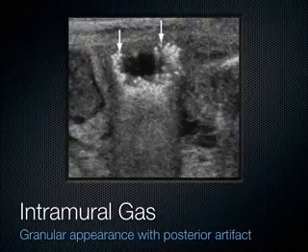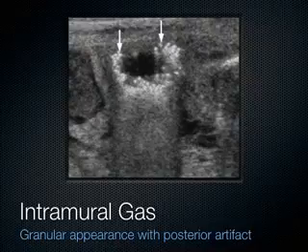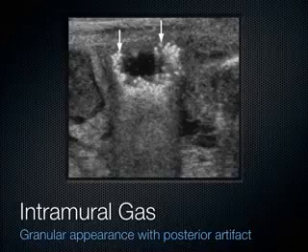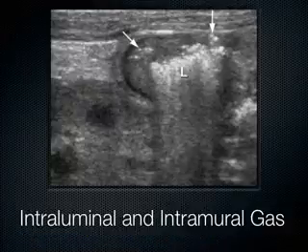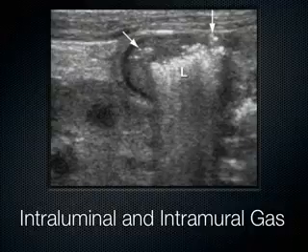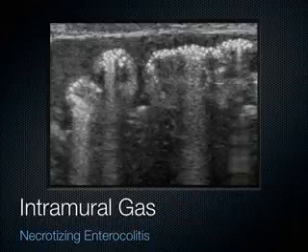When we have gas inside the wall of the bowel, this is a very abnormal condition. This tells us that an infection is produced so far that we're getting gas inside the wall of the bowel. We can see this granular appearance, intramural. Mural means wall, as opposed to intraluminal, which means inside the lumen or center of the bowel. Gas in the lumen is normal. But to see it in the wall, that's always abnormal. This is an example of a combined picture of intramural gas over here, always abnormal, versus intraluminal, which we expect to see. Okay? Here's some more intramural gas.